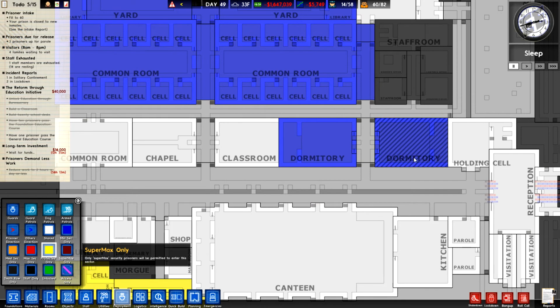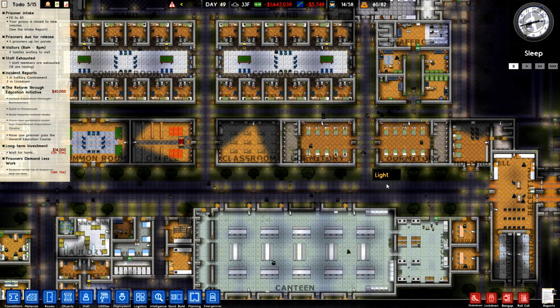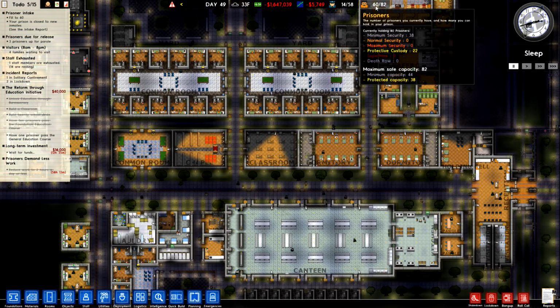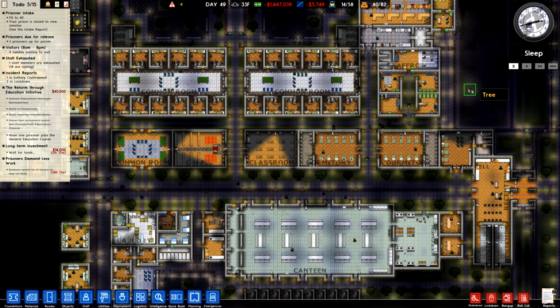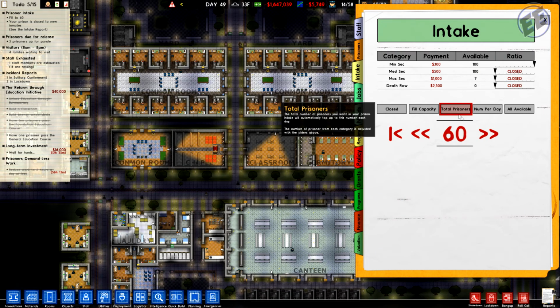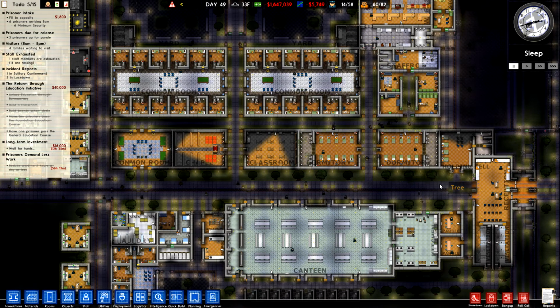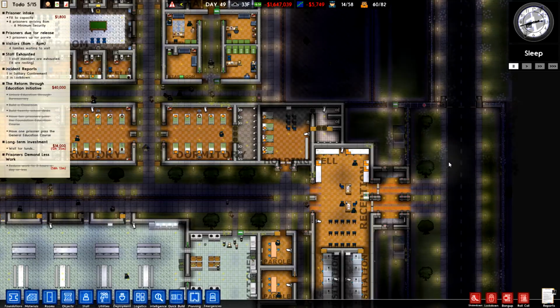Deployment, protective custody, done. It's what I have to do because, yeah, 38. I mean, it just is. It's what I got to do. Now, let's go here to intake. And let's go fill capacity. All right. Which would be 6 more prisoners. And every time they bring in the protective custody, they'll just keep bringing in more prisoners.